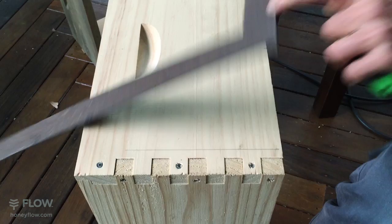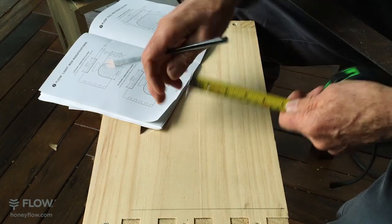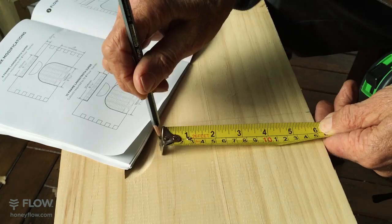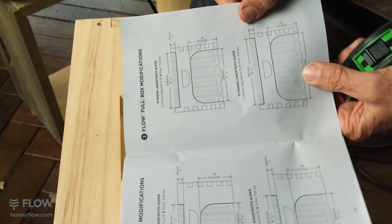Then you have to decide where you want the top line. The instructions say about 150 millimeters or six inches up, which is the height for your top line. That's fine if the handle recess isn't in the way — you can make it a little higher. The important thing is that there is some strength in what eventually becomes the strut across the top to hold the frames. You can have a square cut if you like.